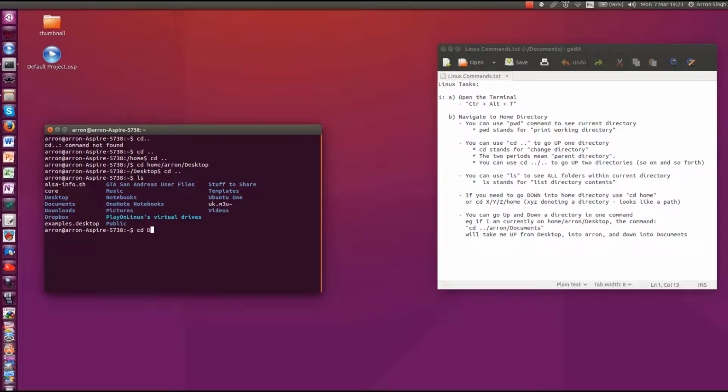So current directory, desktop. Say that I want to go up a directory and then down into a different directory. So up and down. We're in desktop, the current directory. Go one level up, and then after going one level up, I want to go down into music. And there you are, you're in music. So you can do things like that too.